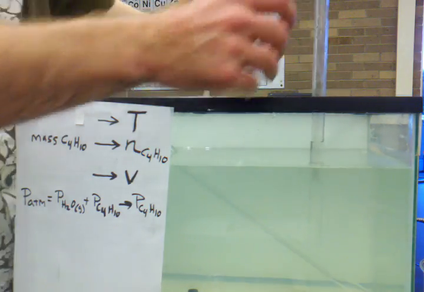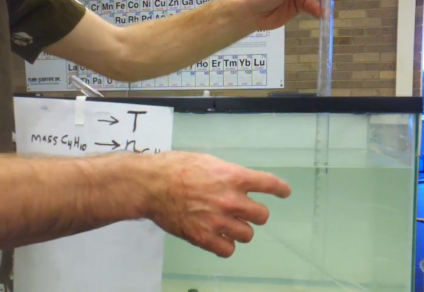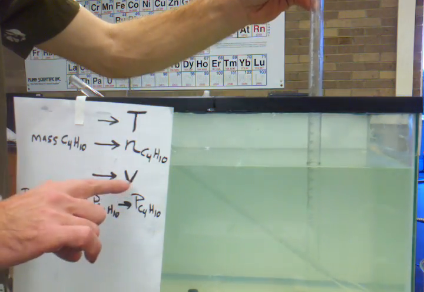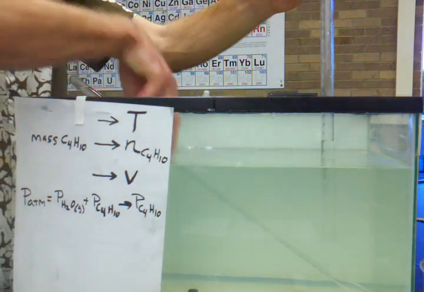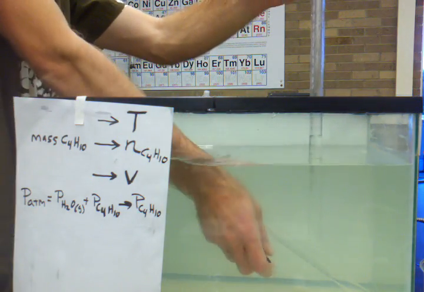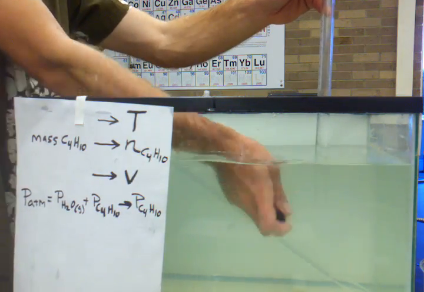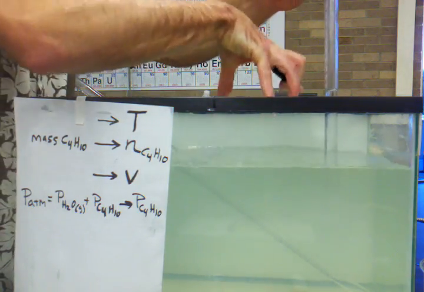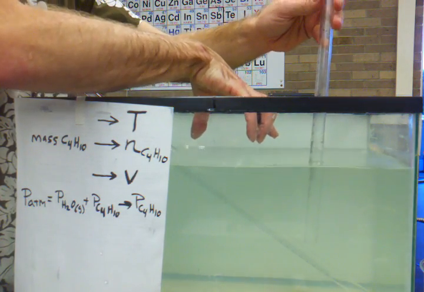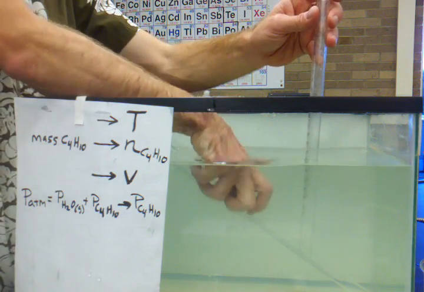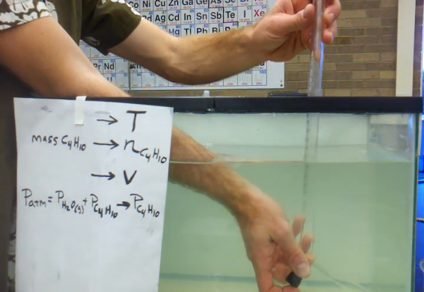We're going to make our math easy, because we need to know the volume of this gas. We also need to know the pressure of the gas, because we need both volume and pressure. So to make it easier, we're going to adjust the tube. We need the total gas pressure inside the tube to be equal to the total gas pressure out here on the fish tank. The only way to guarantee that is to make the liquid levels the same. When we define pressure, the pressures are the same when the liquid levels are the same. So we're going to make the liquid levels the same.